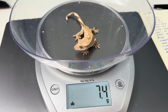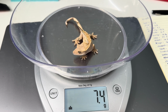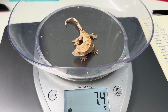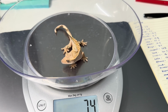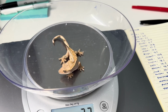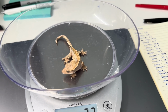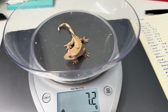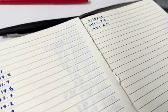Also later in the video, I'm going to be going through my future plans with my Sable and Sable Lily White morphs and what I'm thinking pairing wise, etc. And then I'll walk through my next pairings as well that are currently ready to be paired. Let's get into it. And this is Chip, so currently 6.7, last was 6.5.